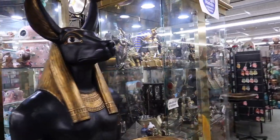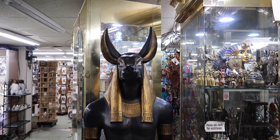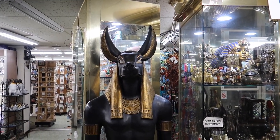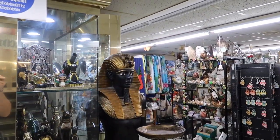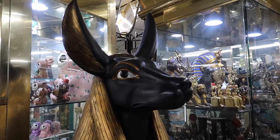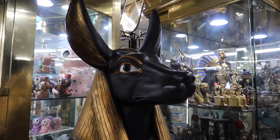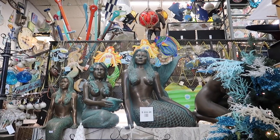I don't know, which one, theoretically, which one would I rather get? The Pharaoh, or I don't know what this guy's called. I think I'd go with this guy. Here's my thought process behind it. In the middle of the night, if I got up to get a drink and this guy was in the corner of the room looking at me, I'd freak out. This guy, not so much. Because he's just like a pooch. Like your buddy lap dog. You know what she would do? Just muscular and able to kick somebody's butt. $1,000. That mermaid could be yours.